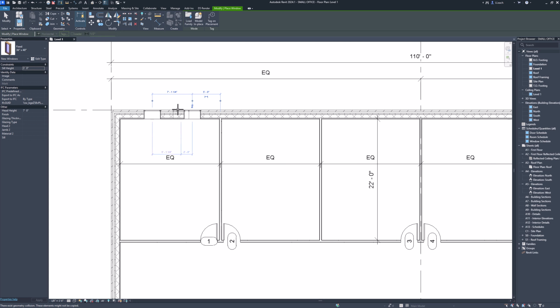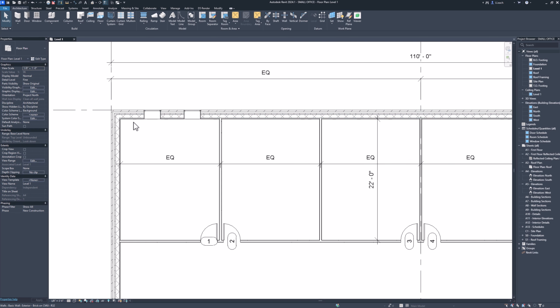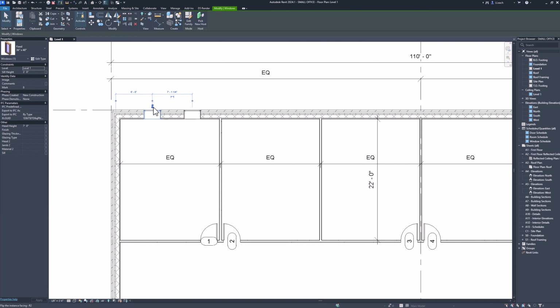So notice on our window here, the double arrows on the outside, that's what we want. We want the windows to have the double arrows on the outside, the exterior side of the wall. Let me hit the Modify tool to get out of this. If I click on this window, notice that my double arrows are on the outside. If not, just click it and it'll flip it to the other side. So just make sure those are on the outside and we're good.